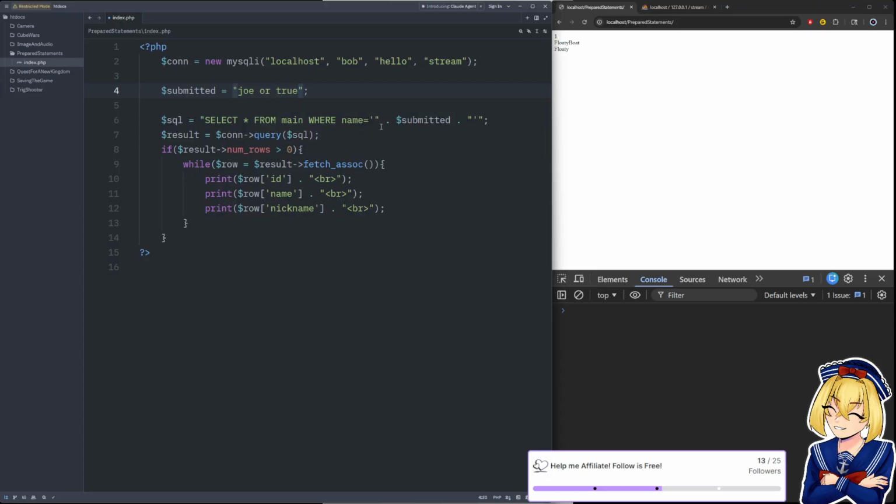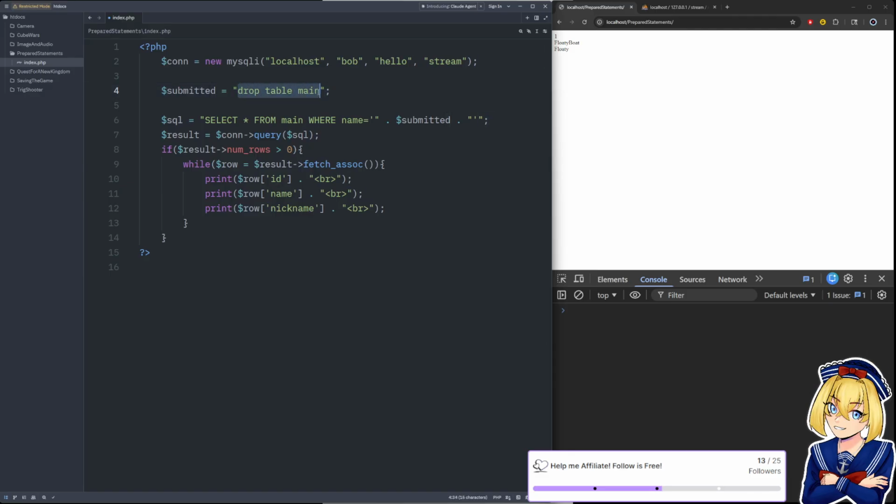We make some logic in here that would still make a valid SQL syntax, and it would submit it, right? And in some way we could have a drop table main in here or something like that. If someone knew how your table was set up, they could put their own SQL into your SQL and run it, which is really insecure.